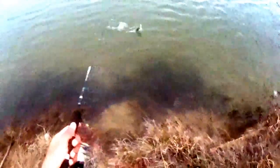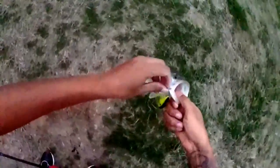Here we go, fellas. We got a fish on. There you go. Square bill crankbait, reeling in pretty slow. I switched my retrieve. I was coming in kind of quick earlier, slowed it down. This guy came and swiped at it right at the bank. Nice little bass. He's not that big, but he got a nice little stomach on him.